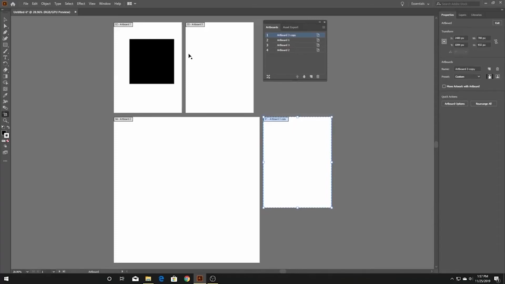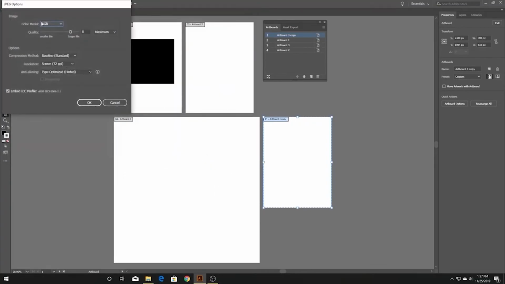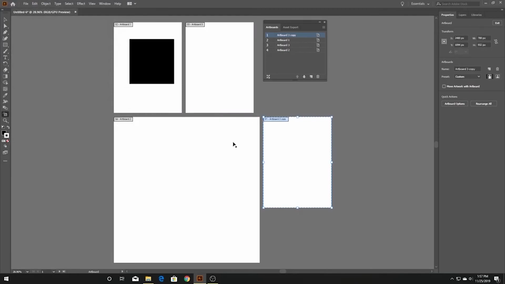You do that by going to File and then Export, and there'll be an option at the bottom. So we can do Export As, and then you click Use Artboards, and if you click Range, you can click in here and type in the range of the artboards that you want to use. And then it'll export them as individual images. Right now it's on JPEG. But you can do that, so if you're working on a logo and your client decided, I like option 1 and option 4, you can put in a 1, a 4, and it'll export both of those artboards, which is why I like working with artboards.